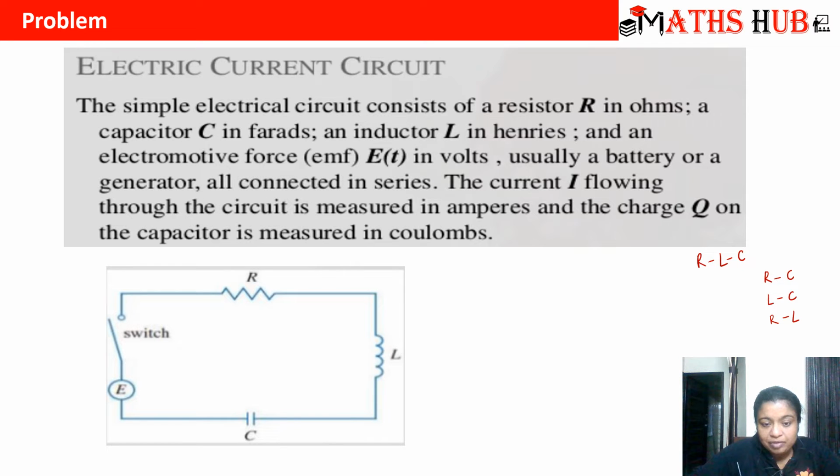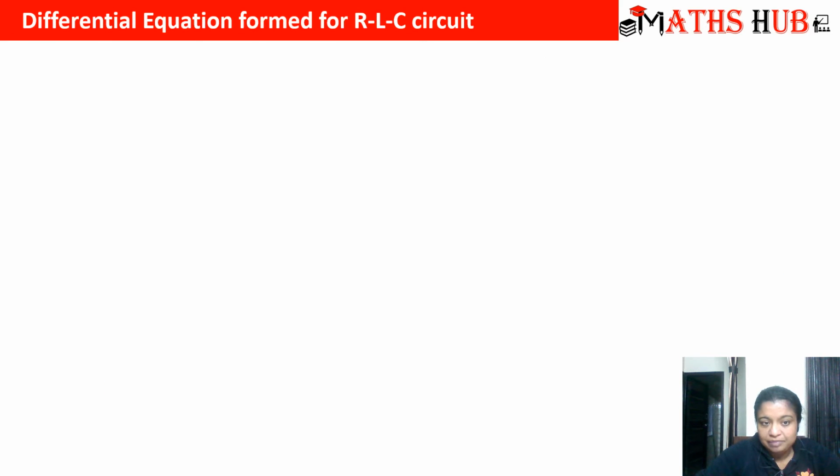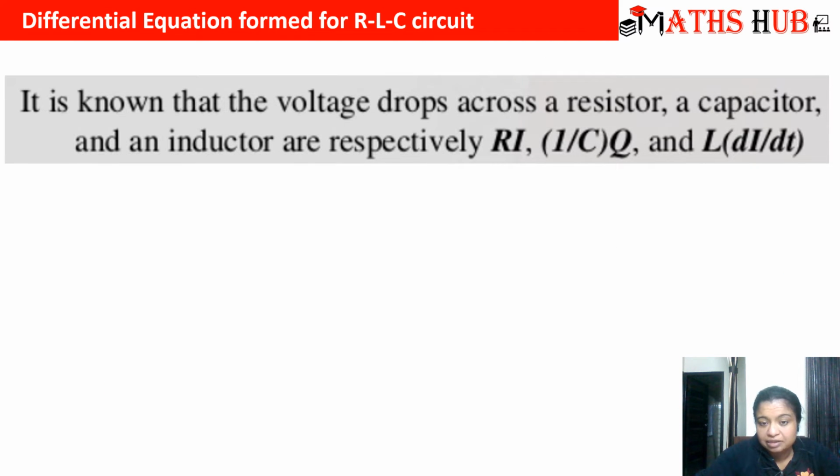Now, how do we model a differential equation when the RLC circuit is given to us? Let us try to understand the voltage drop across the resistor, the inductor, and the capacitor, and then we will frame the differential equation, right? We will use Kirchhoff's law that you have studied in physics to compile the modeling of this differential equation. So first of all, let us understand the potential drop across these components.